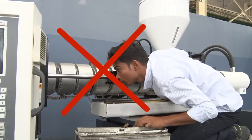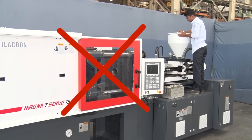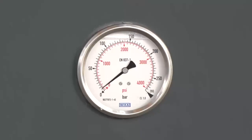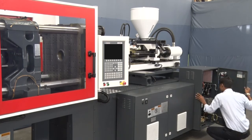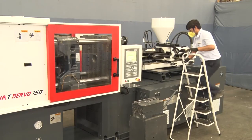Neckties, scarves, loose hanging clothing and jewelry such as watches, rings or necklaces must not be worn around moving machinery. Ensure that the electrical power is switched off and hydraulic system is depressurized before starting any maintenance work. Any maintenance work which must be done with electrical power on must only be done by machine manufacturer's representative.